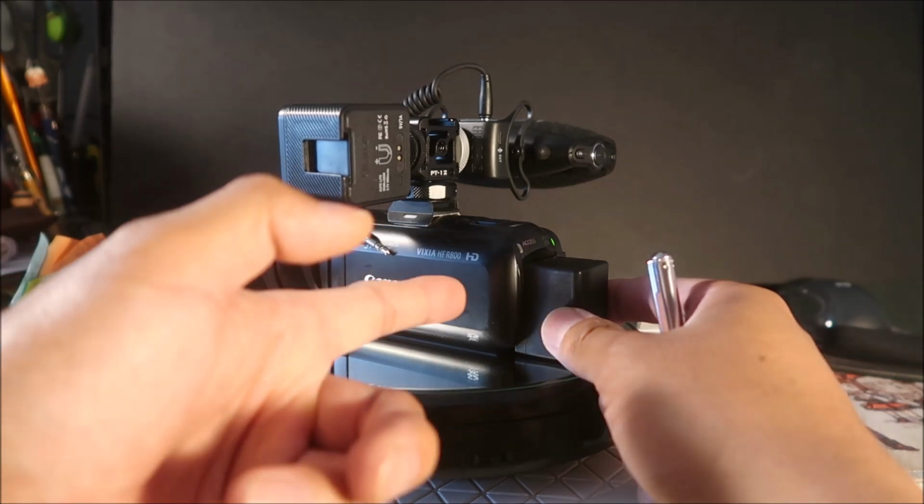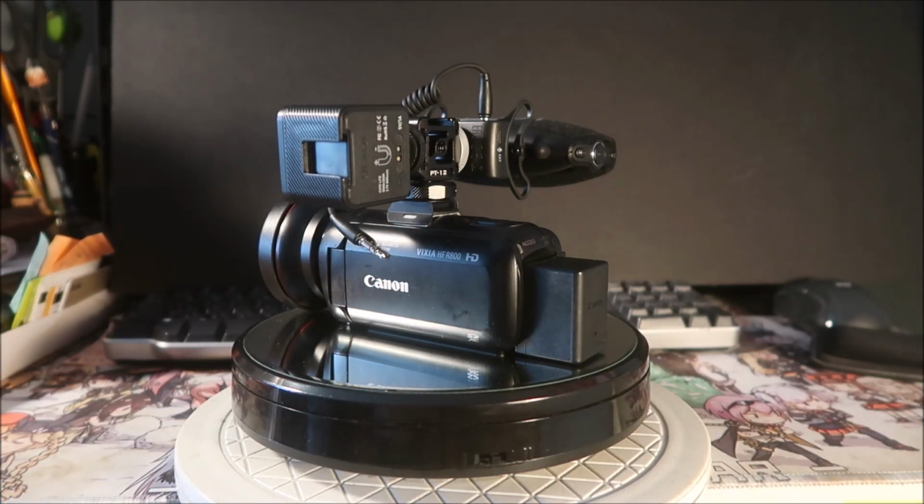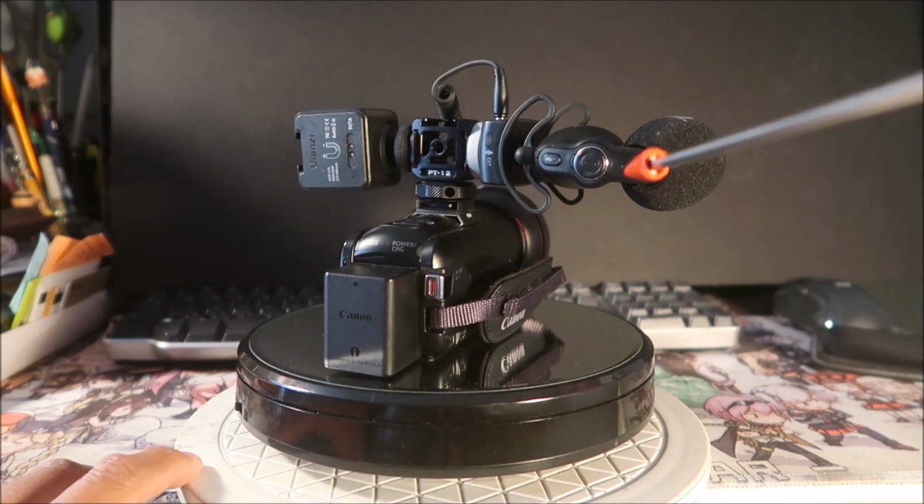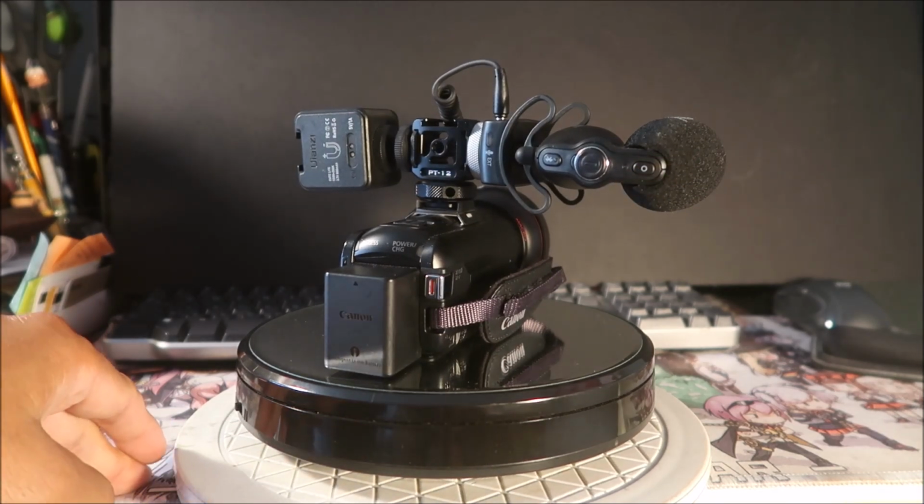All right, when you close it, it turns the camera off. So it automatically turns it on and off when that goes in and out. All right, yeah, because there's no peephole. Okay, so that's enough about the microphone.